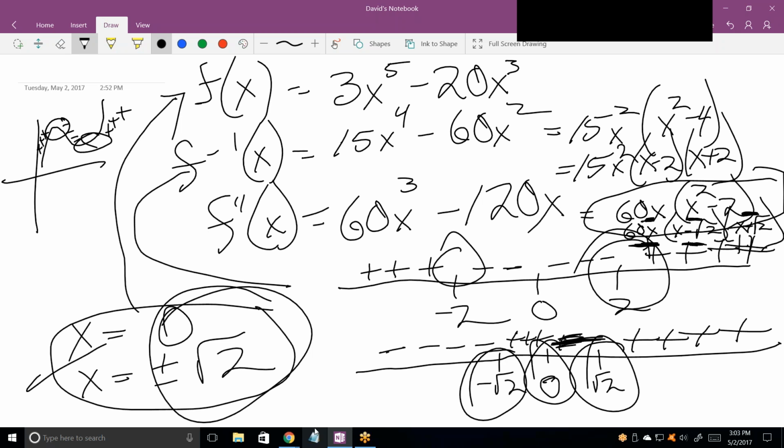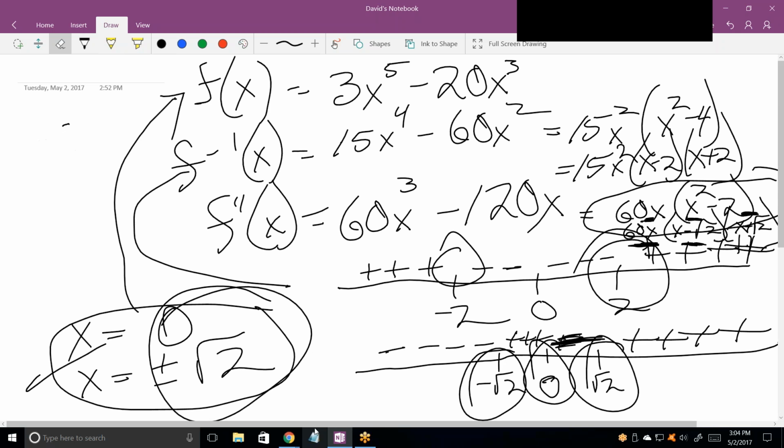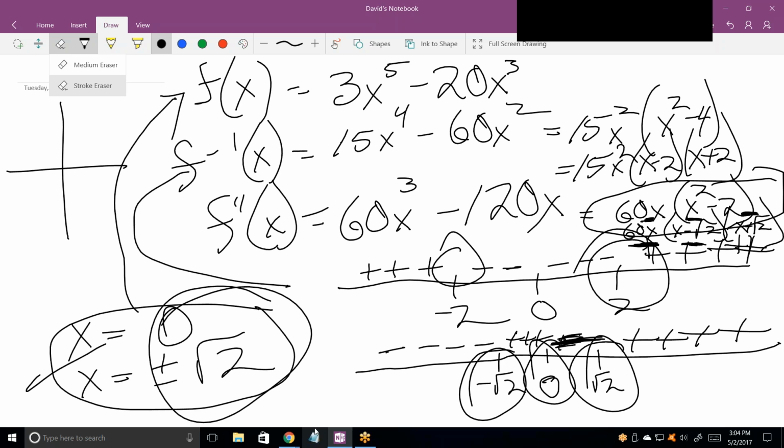And now, with me trying to graph the original function off the derivative, don't I basically do the opposite of what the derivative is telling me to do? Or does the derivative tell me how the actual graph flows? Let's see how we would do it here. Here's going to be the original function over here on the left.